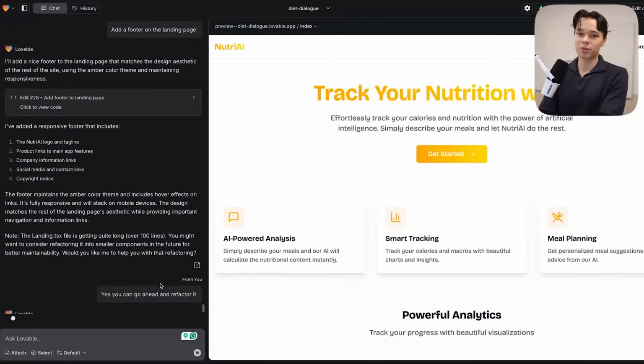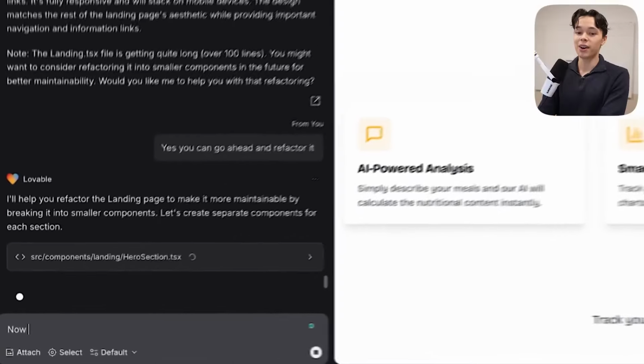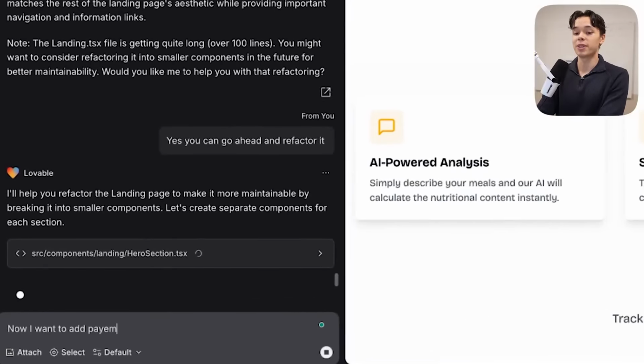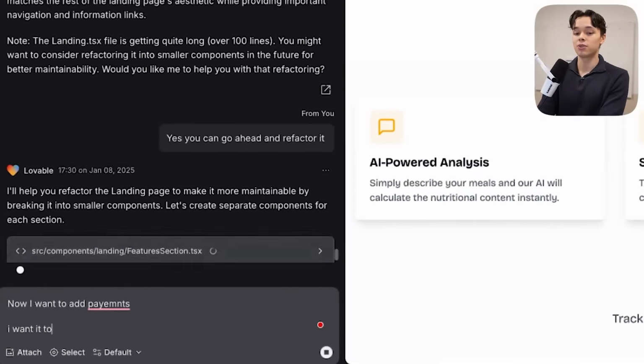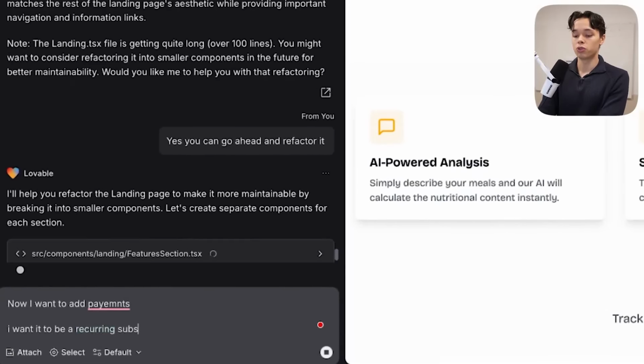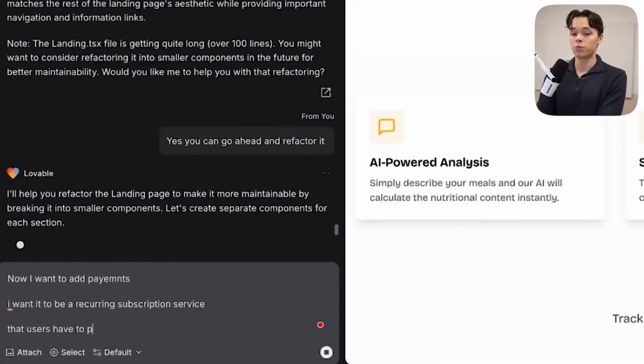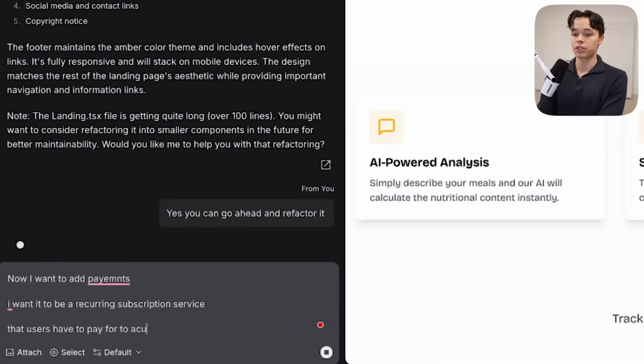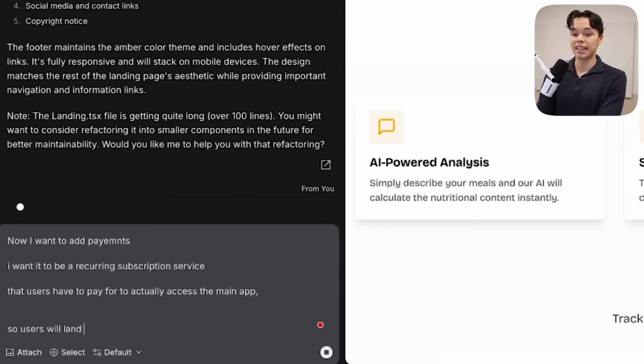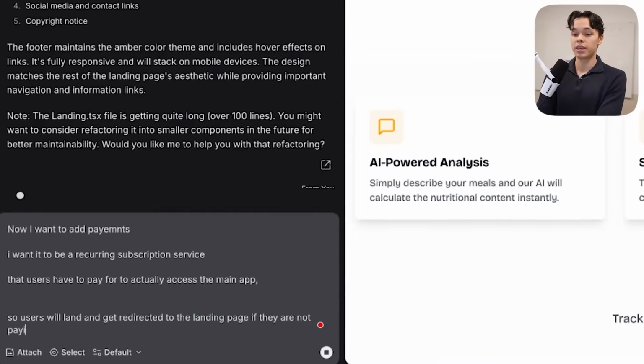So the next prompt I'm just gonna prepare it now will be, now I want to add payments. I want it to be recurring subscription service that users have to pay for to actually access the main app. So users will land and get redirected to the landing page if they are not paying customers.